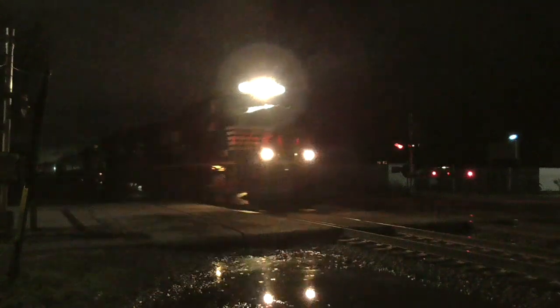We ended up having another eastbound on the closer track. Well, I would say this is another intermodal from Chicago. So this one's probably going out to the state of New Jersey. He could go all the way over there or go to Harrisburg, Pennsylvania. It's hard to say. Both of your intermodals are going to be nightly.